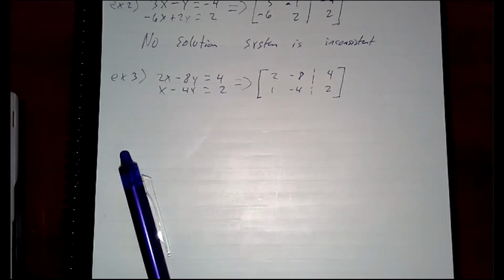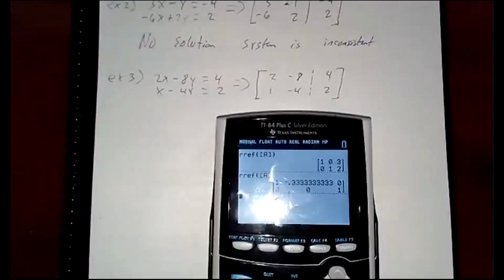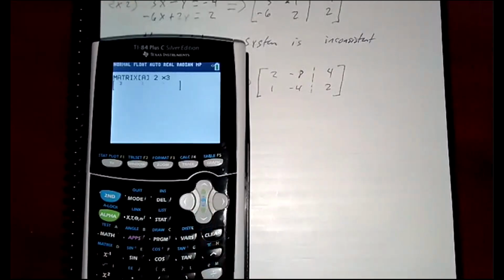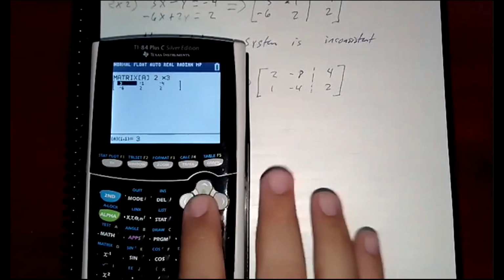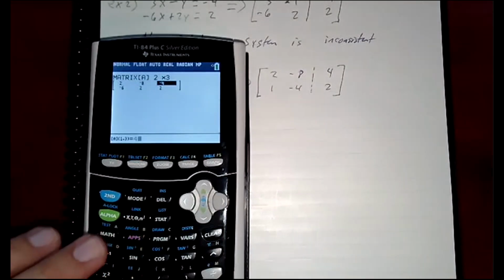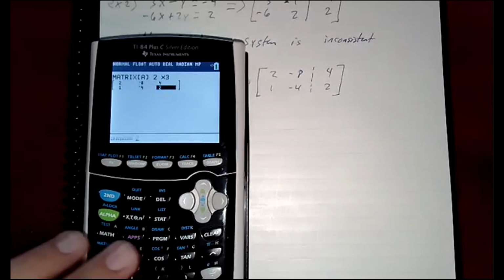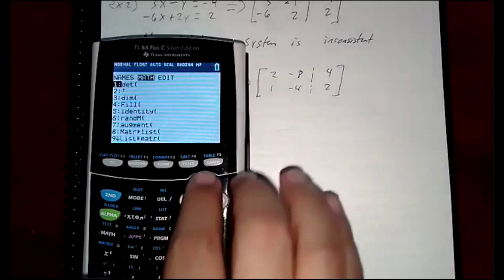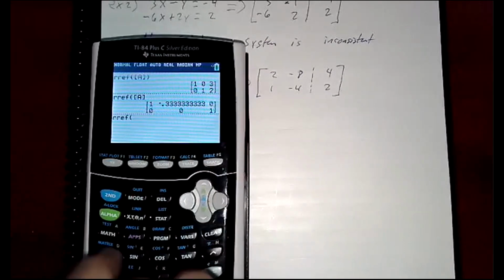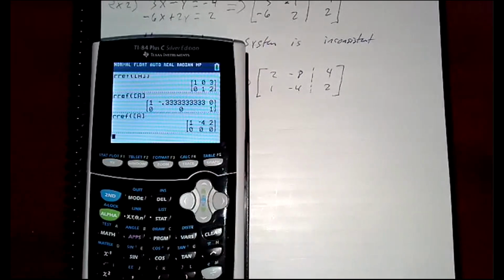Sorry, I'm distracted. All right, let me show you what happens on the calculator. If you try to solve this, go to second matrix, go to edit. It doesn't matter which one; I always choose the first one, unless I need to save them for something. 2, enter, negative 8, 4, 1, negative 4, 2. That's all in there. Second matrix, REF, go get the one you made, pick the first one, that's the one I made.